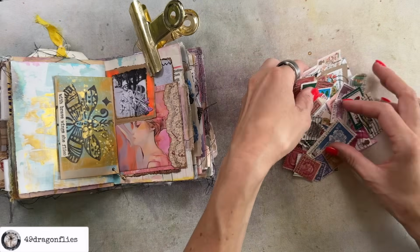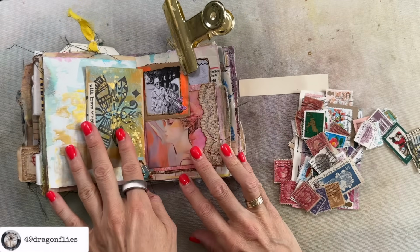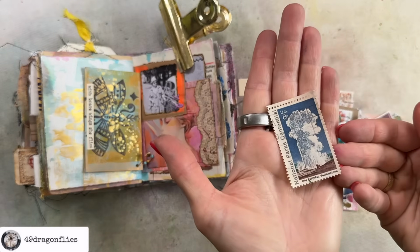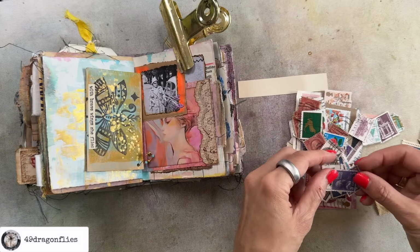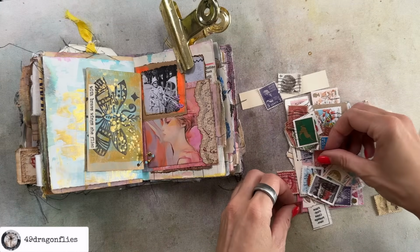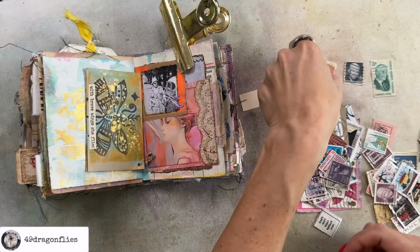Now, where did my belly band go? Oh, here. Okay, I do want the colors kind of to go with what I have going on here. I don't think I want anything Christmassy. Yellowstone. I've been there a couple of times, but it's been a really long time and this is too big. Purple actually would fit because I have some there. I have a neutral one. Red is not going to work. There's another purple one. Oh, this one I think I need with the American flag.